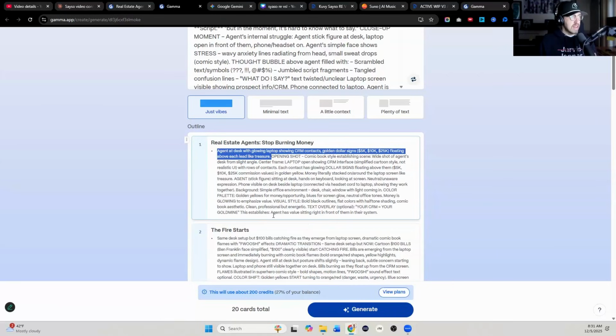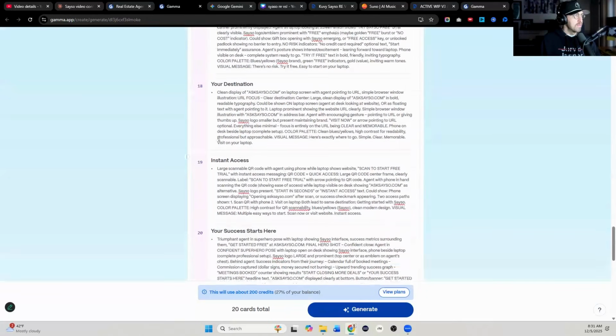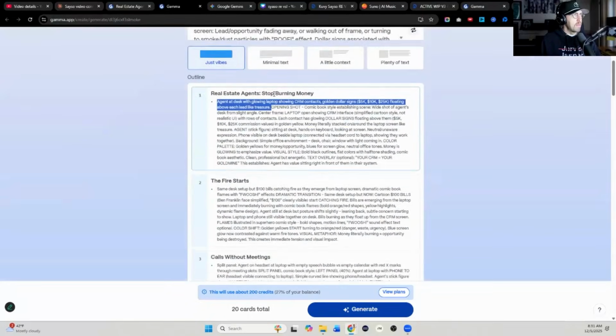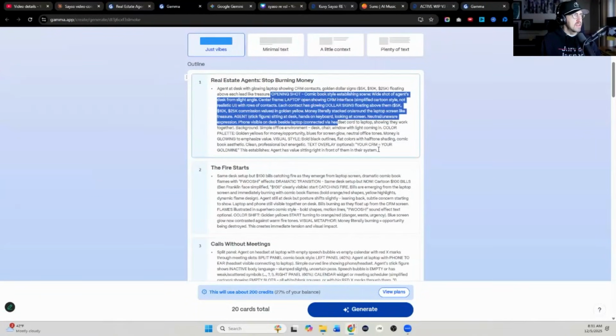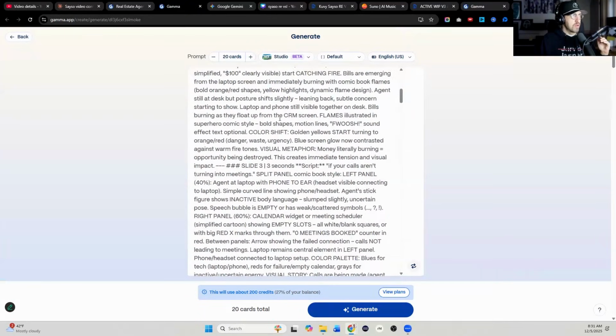What I wanted to do with this last one, and I got a much better result from the outputs and images, is once it generated this outline, so it generated a 20 slide outline right here, you can see, I then went back and copied and pasted the exact prompts that were part of this visual prompt style guide too.